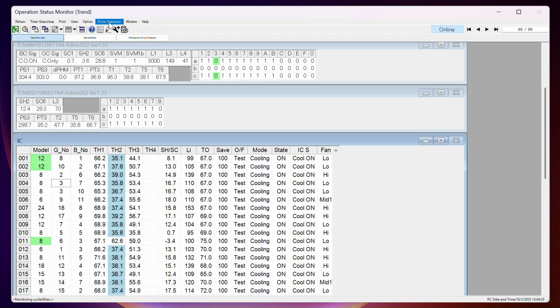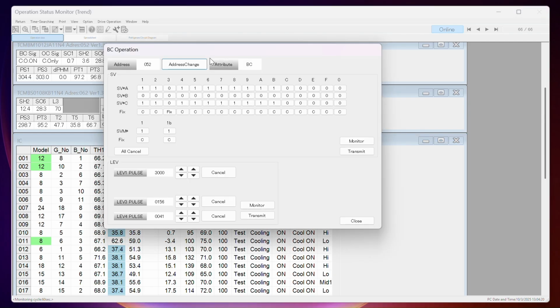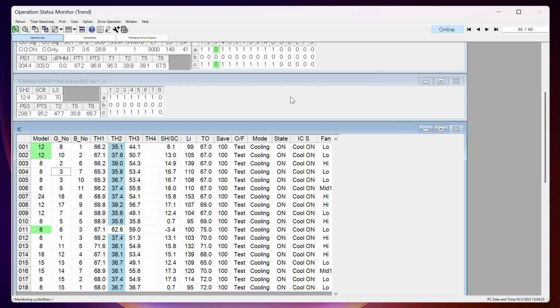So I'm going to rinse and repeat, and actually I'm going to go ahead and clear out the overrides on the main branch controller, and we're going to stop this one, and then I'm going to go ahead and show you how you get to a different BC. So I'm only worried about this one system at the moment, and shortly I'll get into how you can get to the branch controller on a second system.